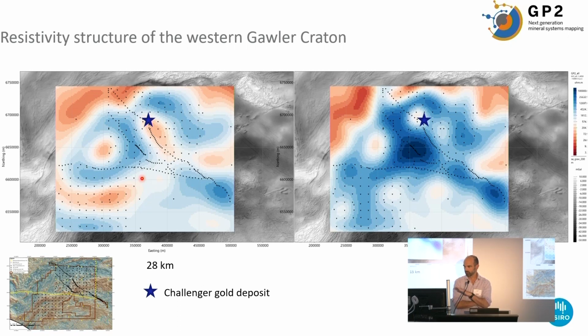And if you then go into the middle crust, we're at 15 kilometers, what starts to emerge is an area that is really quite resistive, or actually very, very resistive. I've hardly seen anything like it before. But there's also this pathway, and you might see it tracing up towards Challenger, which is an interesting finding. That's actually a bit more conductive. But still it's relative, right? This is still on the order of 1,000 ohm-meters, but compared to this area, which is on the order of more than 10,000 or 100,000 ohm-meters, which is extremely resistive.